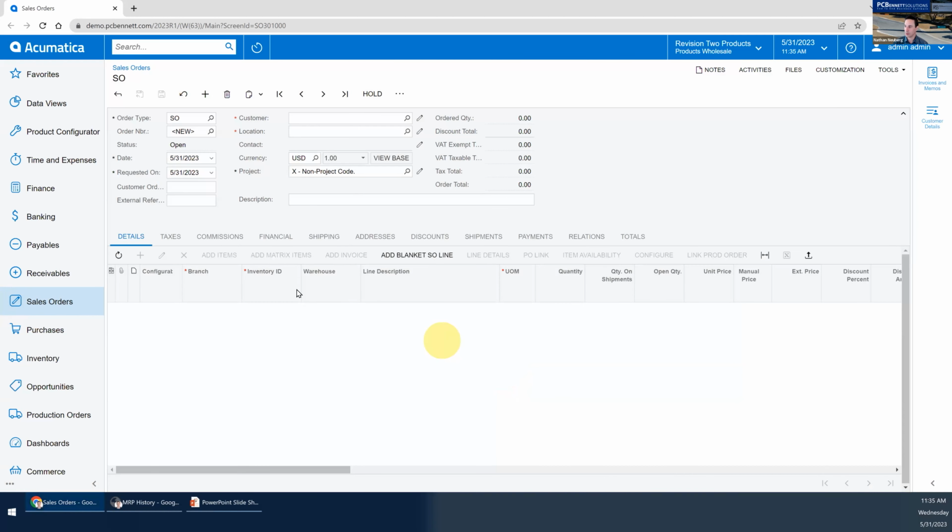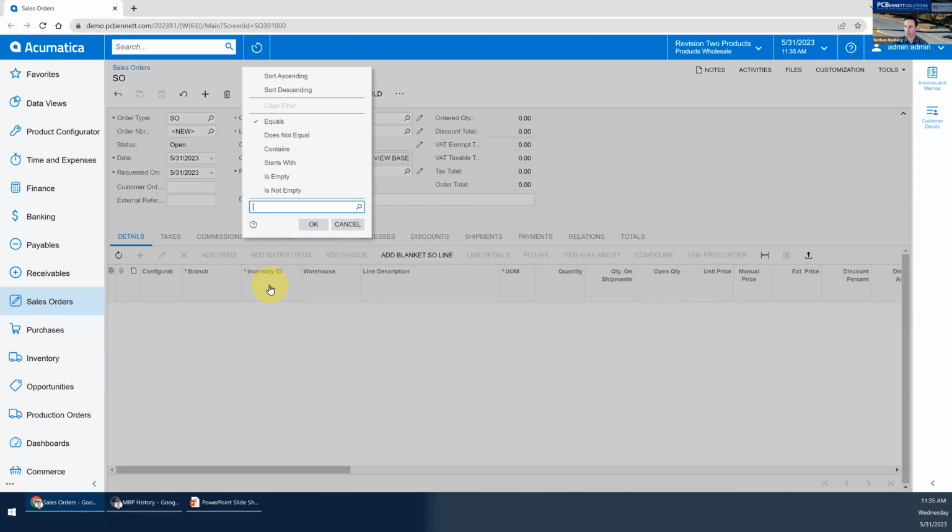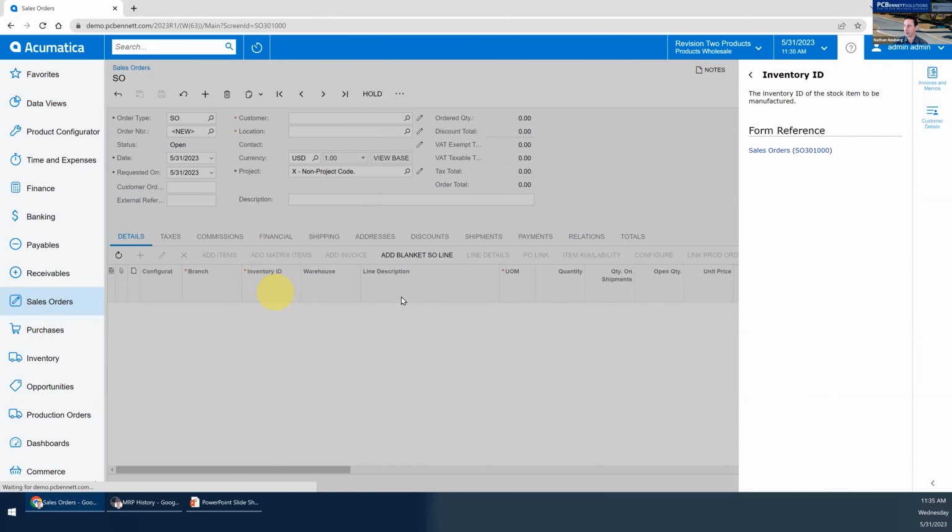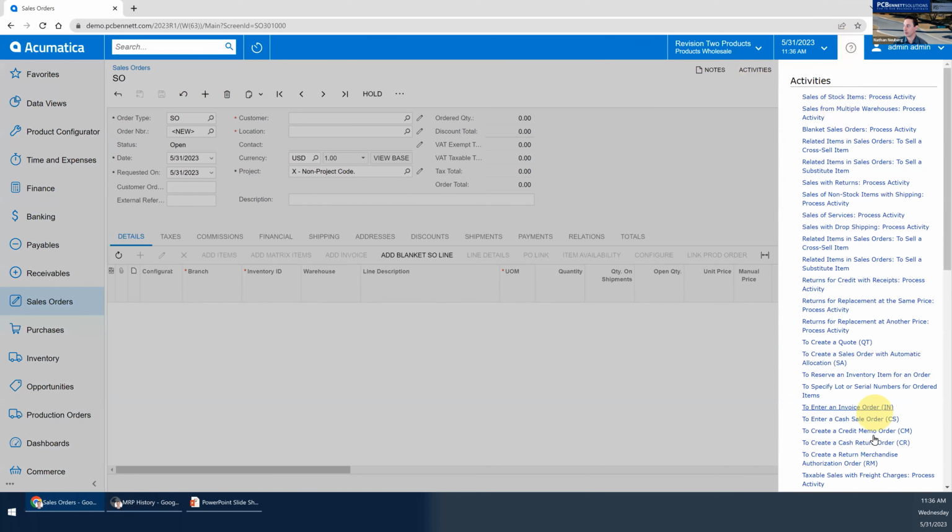To view the info tip on a column header or a column field, we can simply click the column and you'll note that the info tip icon now appears in the lower left of the dialog box that results for filtering. When I click that icon, now I can see we have information about the field header that I've clicked. If you want to get the complete help reference, context relevant help reference like you had before by clicking the question mark icon, you can do that as usual, or also by clicking the expand icon next to your individual detail there.